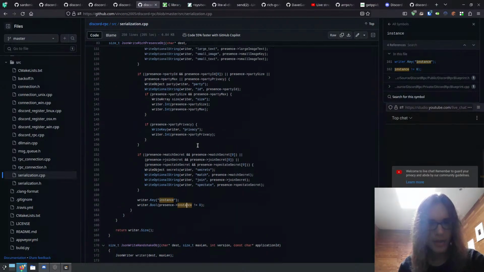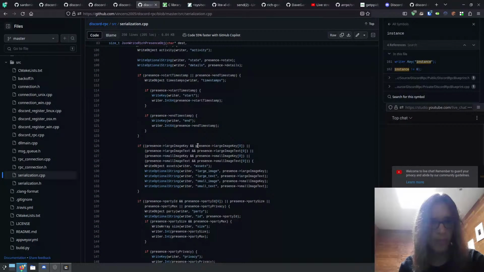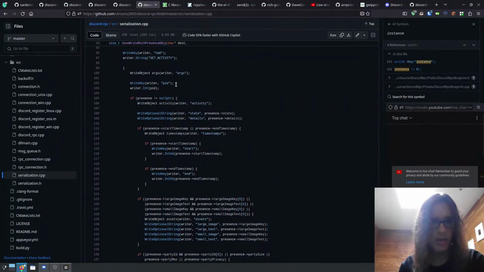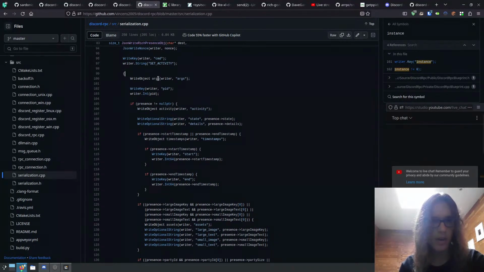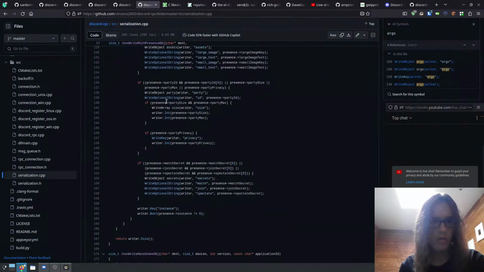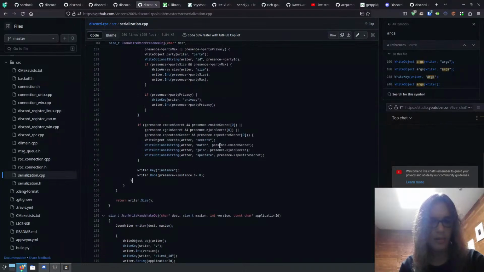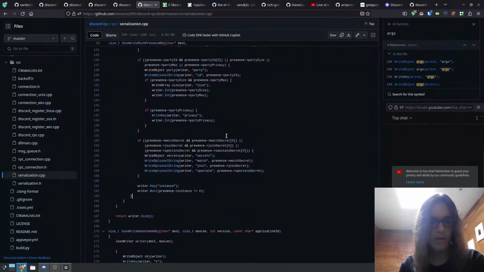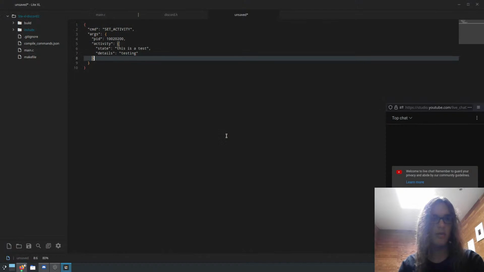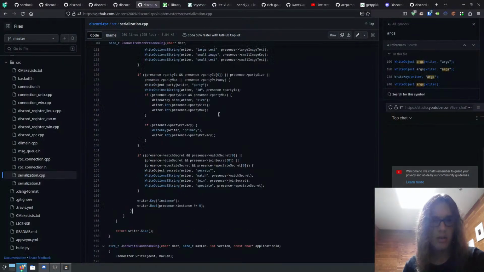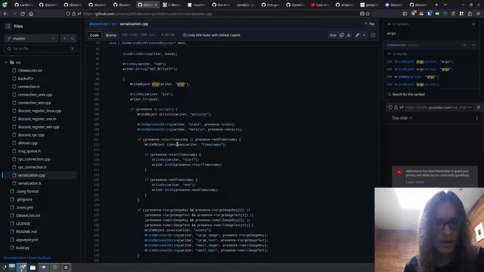And I'm just going to say, here we're still inside the scope of args. And then we go out 3 times. So, wait. But that's not under activity. We're under args.